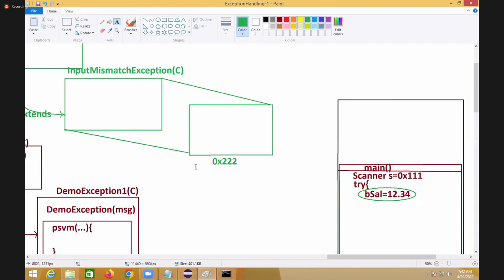One object is created automatically when the exception is raised. When the exception is raised, one object is created for the exception type class, that is InputMismatchException.